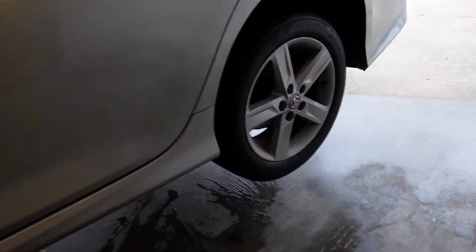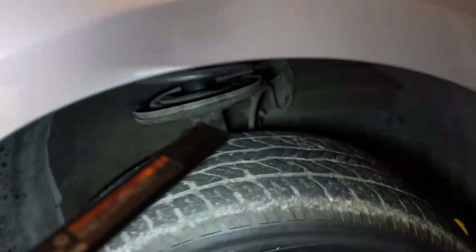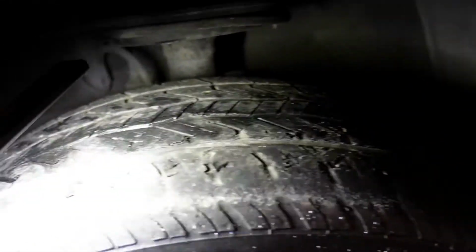Tires are not great. It's got 3 different brands on it. General's in the front, a Continental on the right rear, and I think a Michelin on the left rear. Oh no, a Bridgestone on the left rear. And that Bridgestone is serviceable. The Continental is serviceable. This one's starting to get a little bit suspect. Let's see what this one says. And this one's even worse. And it's got potentially some alignment issues, so we'll have to check on that once we get in there, because this tire's a little smoked on the left edge.